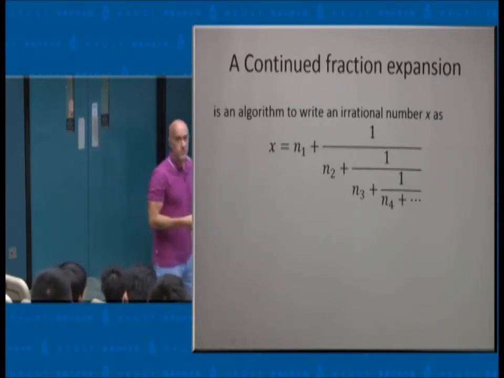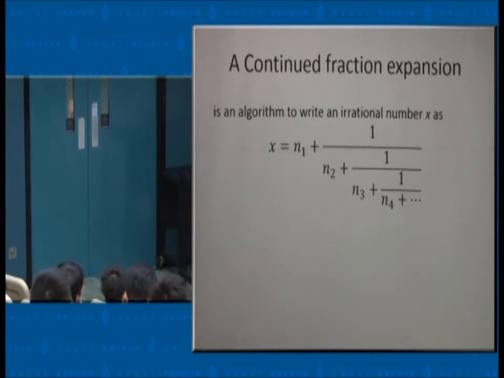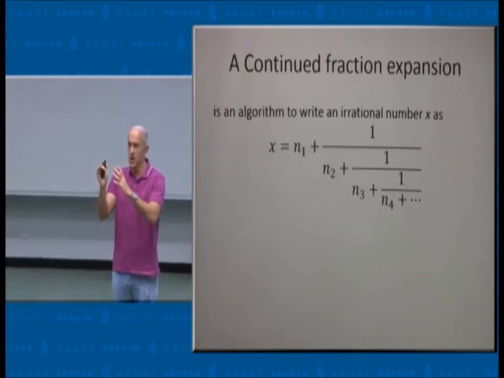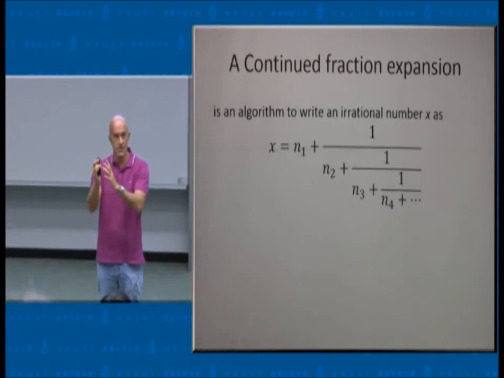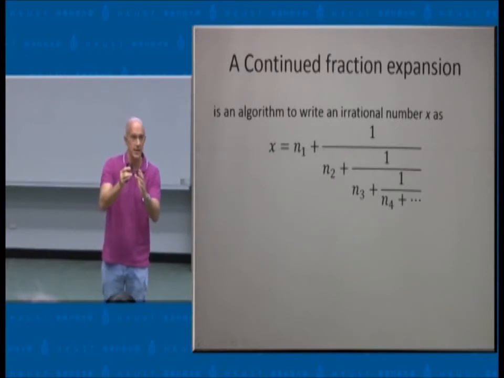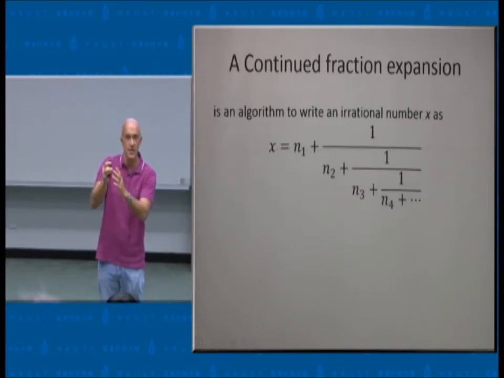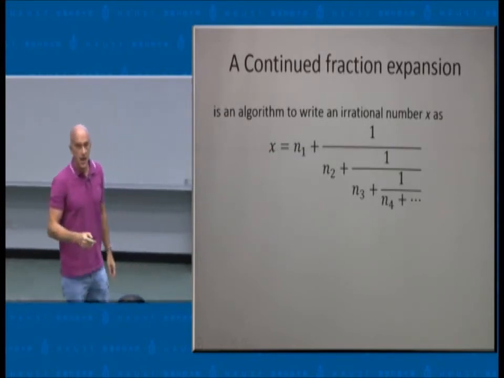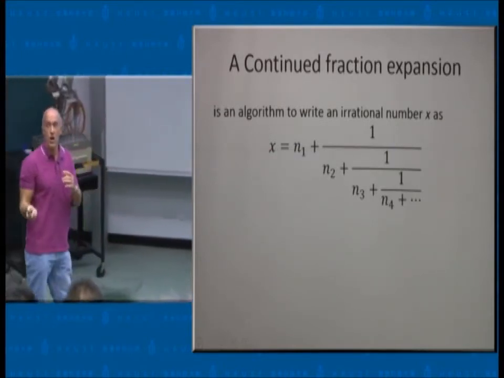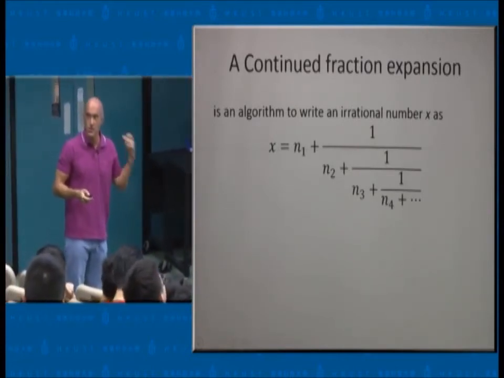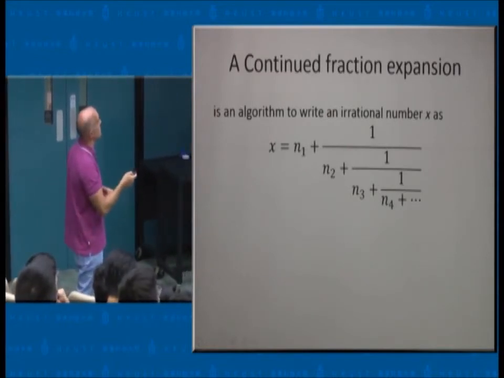And the algorithm for constructing this continued fraction expansion is that every time you add an n, you're bracketing x. So when you add an n, you're larger than x. You add another n, you're smaller than x. Then you're larger than x, then you're smaller than x, then you're larger than x, then you're smaller than x. But you're getting closer and closer to x. Okay? So you're limiting x by becoming larger, smaller, larger, smaller, larger, smaller. And there's an algorithm for doing that. That means I can tell you a method to do that for any irrational number. Okay?